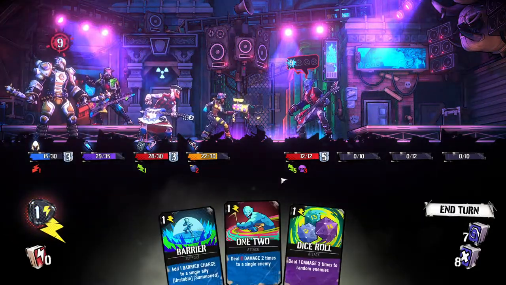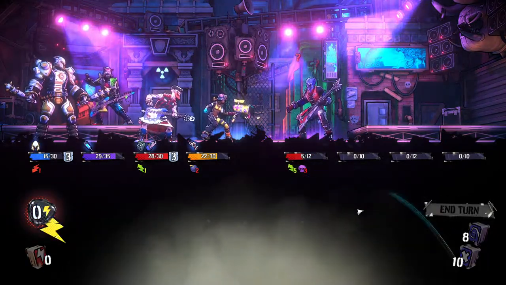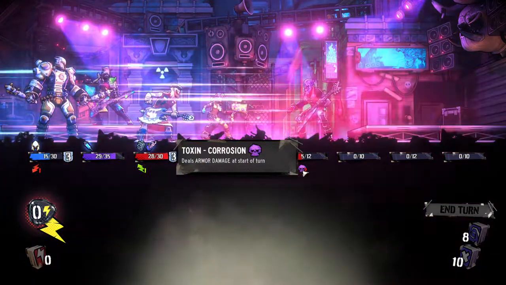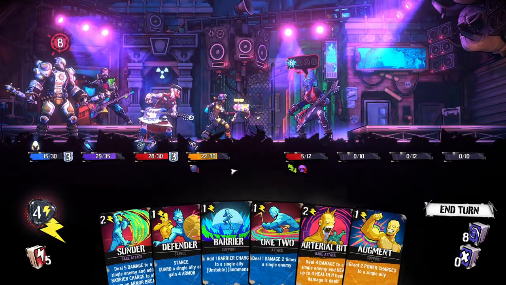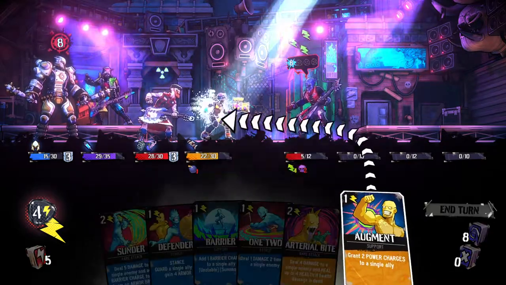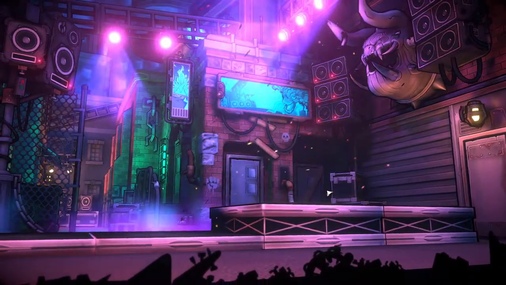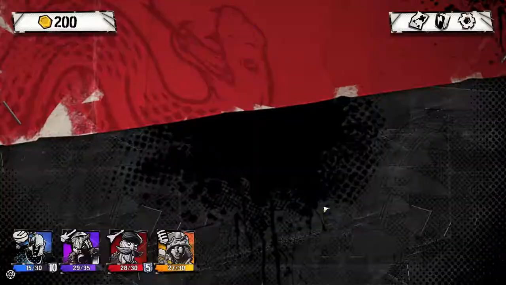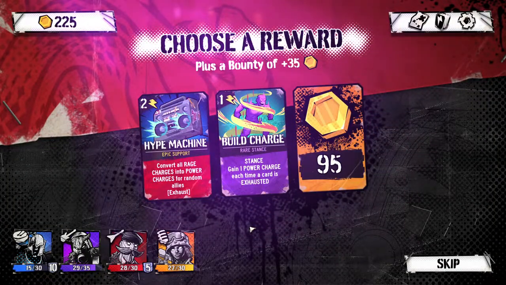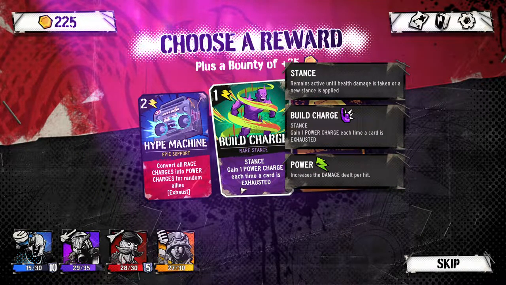Protect yourself, buddy. Oh, that's nice. He won't attack us because he got confused. There's not a proper game term for that in this game. Let's see, can we... Yeah, let's heal her for 6. For 3 rather. And do 6 damage. That was a tough fight. Convert all range charges to power charges for random allies. Stun skin: one power charge each time a card is exhausted.